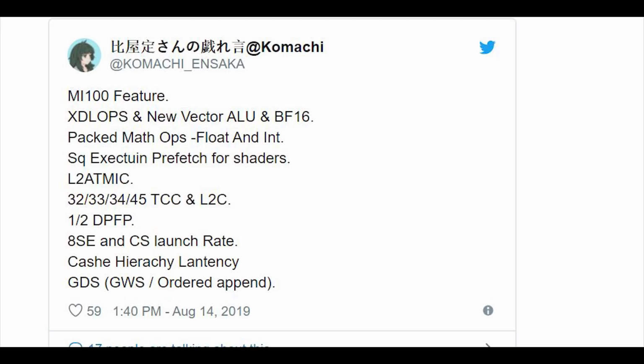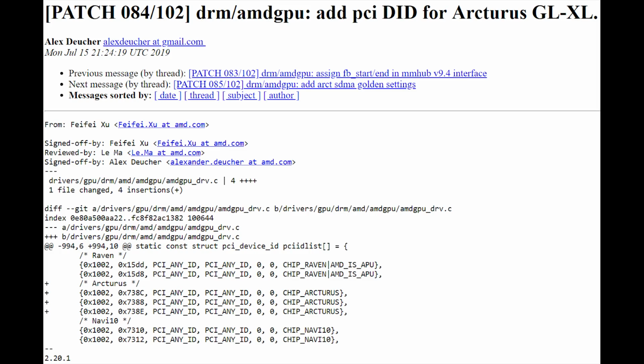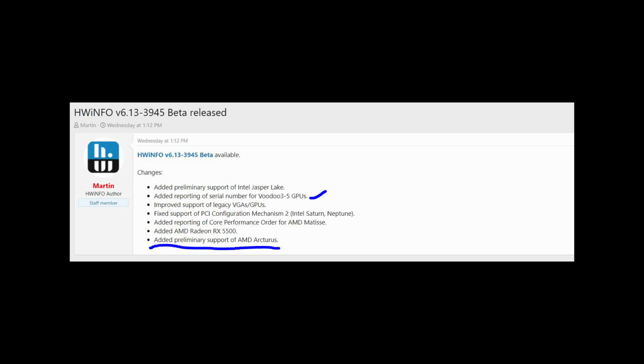However, we still have more AMD news, and this one comes to us via Twitter, via a post from Komachi on there. And he has confirmed that with driver entries regarding the Arcturus graphics card, it seems to be based on an architecture designed squarely for artificial intelligence acceleration. This makes a lot of sense. We've learned that Arcturus is essentially an evolved variant of Vega, but with some caveats, primarily that it lacks the IP blocks to do things that, well, a graphics card can do. You know, like display images. But on a serious note, it is basically an ASIC that's designed to accelerate AI.